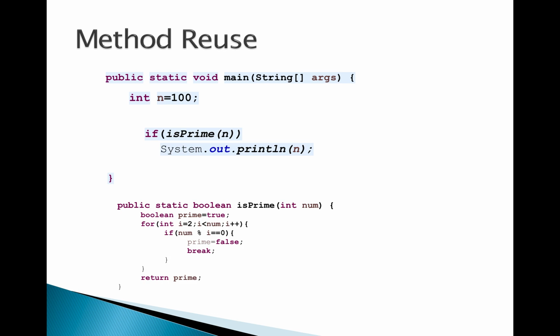So how do we do this? Instead of having n as a single value, we want to replace that with a loop of values. So I'll just put a for loop here. Instead of having n as a variable, I'm going to have a range of values. So first n will be 2. It is going to check whether 2 is a prime number or not. Then it is going to check 3, then 4. Till n becomes 100, it is going to repeat this prime number check 100 times. And whenever the function returns true, it is going to print the number. Otherwise it is not going to print the number.